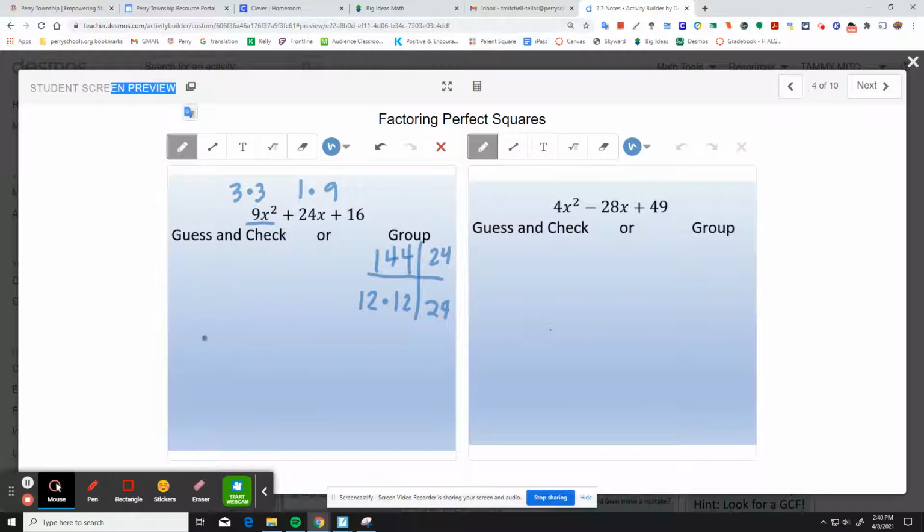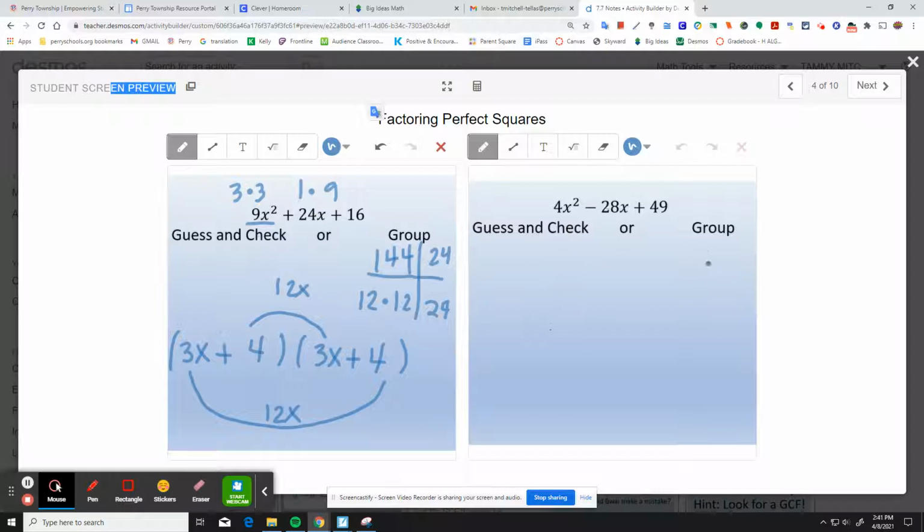So I know it's going to be 3x plus something and 3x plus something. And you know that this one, oh, that was a little off. Let's try that again. Whatever that is will give you 12x, and whatever this is will also give you 12x. So right away I can say if I divide 12x by 3x, I get 4 over here. Same thing over here. So I would get 4 as my constant in these two expressions.